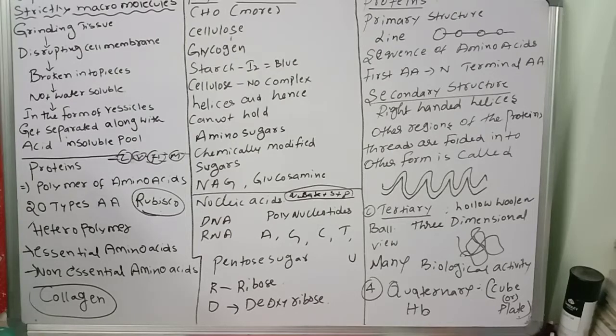So first, the amino acid. What is that? The amino acid carbon has one end, the amino end, called the N terminal, and the other end is the carboxylic terminal. The first end is the N terminal, the second one is the carboxylic terminal. Like that, there are different concepts to discuss in this chapter.